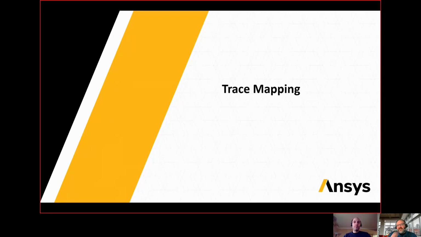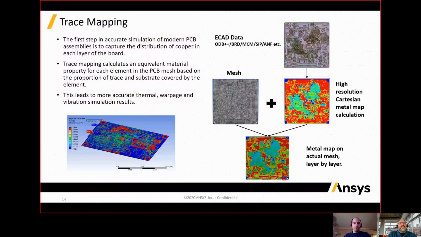So in terms of the different techniques we had mentioned, we really want to focus on three main approaches. And again, we often want to think about what level of detail we need at a particular point for a particular application. One of the first ones that comes into play has been developed in two different avenues. One was Ansys prior to the DFR Solutions acquisition, which had been developing a trace mapping approach, and so had the Sherlock software. So there's a couple of techniques you can use, but in general, the process is very similar.